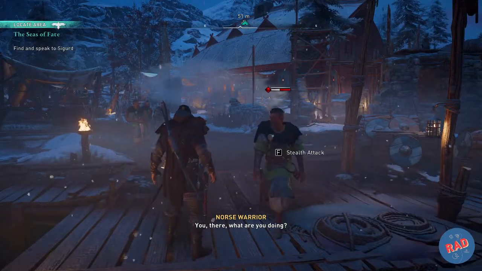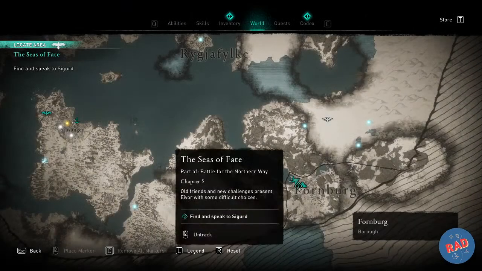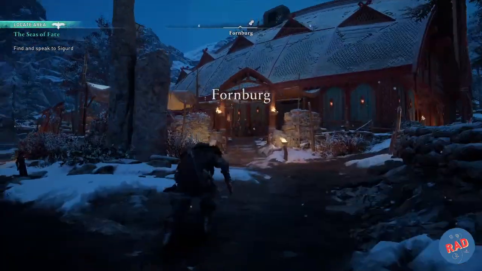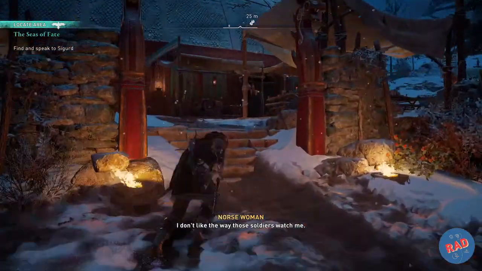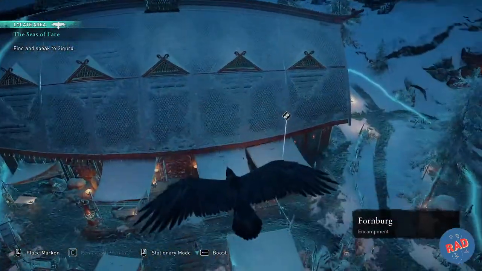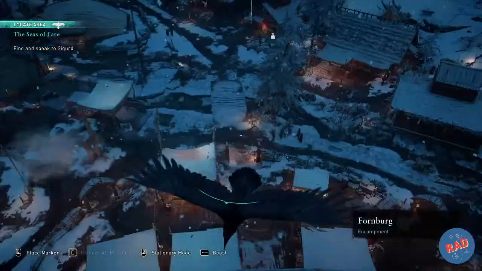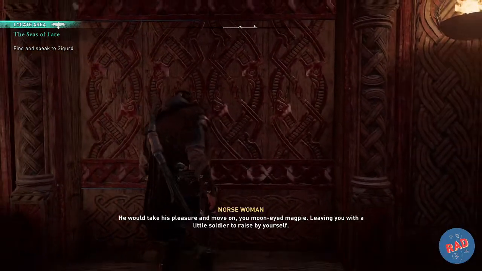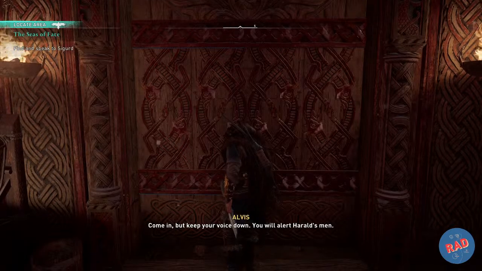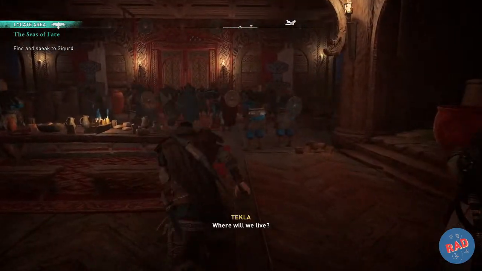Find you there! What are you doing? If you wish to have words, come closer. No, I wish to see Sigurd and talk to him. I don't like the way those soldiers watch me. I find it flattering. Stretch your wings, Sunan. He would take his pleasure and move on, you moon-eyed magpie, leaving you with a little soldier to raise by yourself. Where will we live? The English will fight back. The war. Okay.